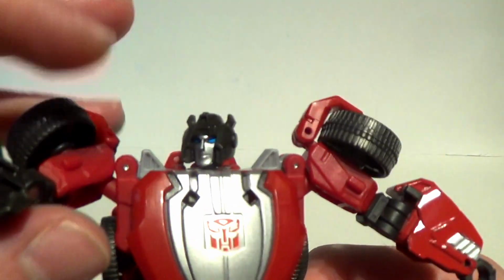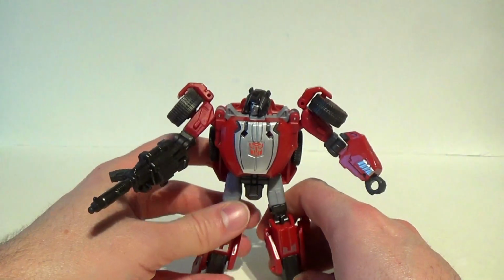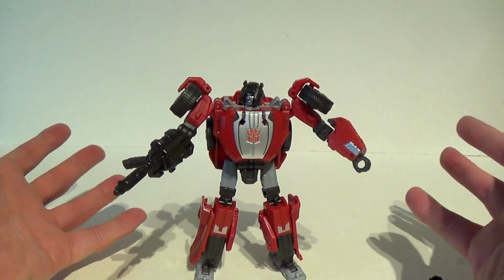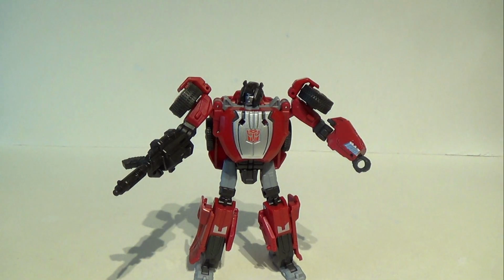But I just love the head sculpt on this guy, having the correct chest, and I mean, this does feel like the character it's supposed to be. Like I said, this is meant to be a pre-Earth version of G1 Sideswipe, no matter what Hasbro says. And I think, yeah, it looks good.